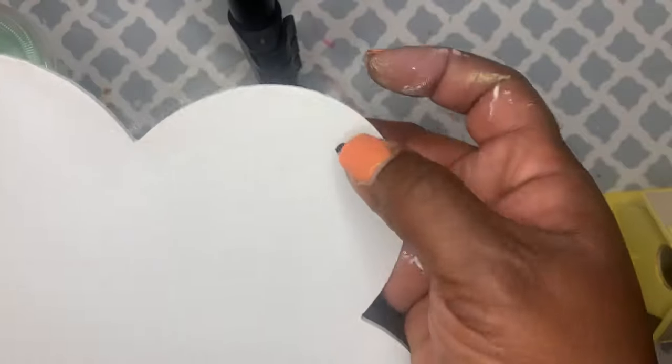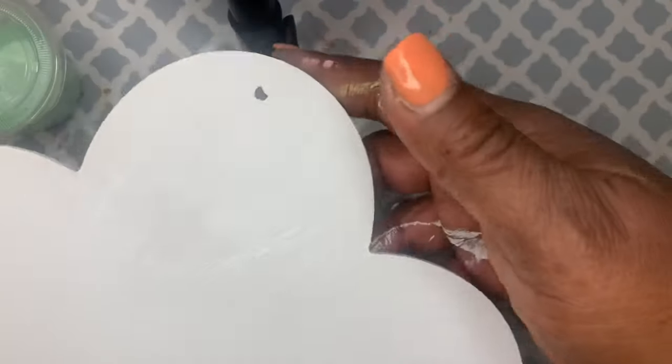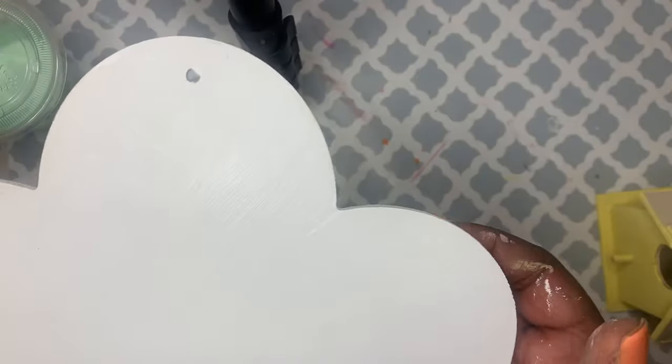And here's the little flower wood form. I painted it white. And this is what the little houses are gonna be sitting on. I didn't cover up the hole because you aren't gonna be able to see that hole anyways.